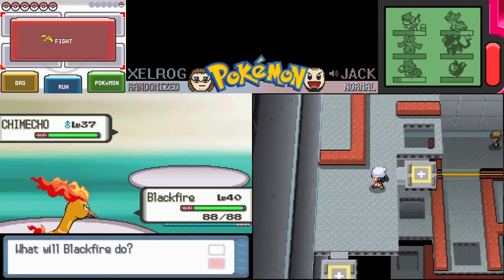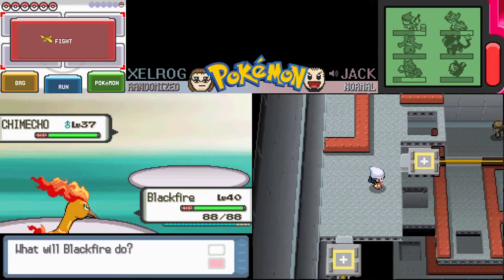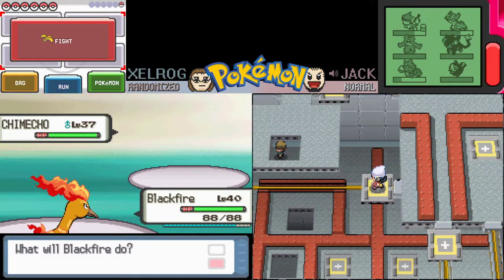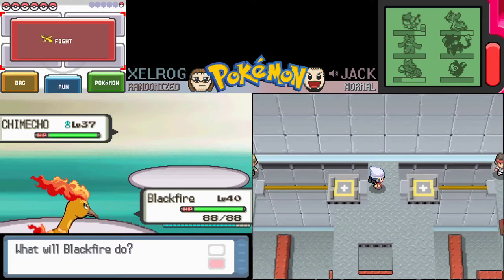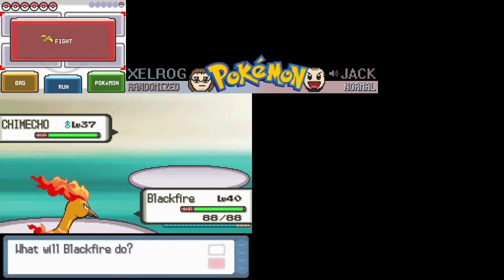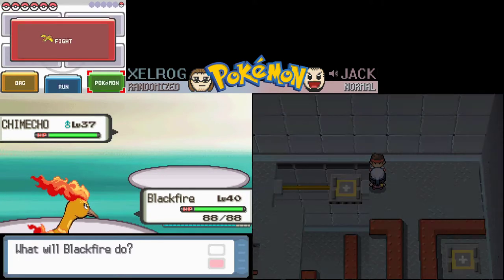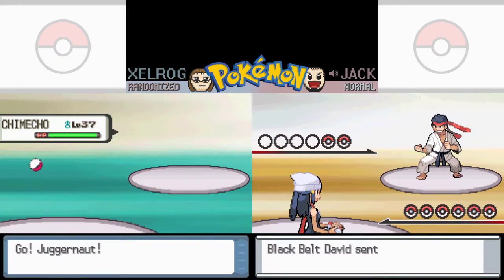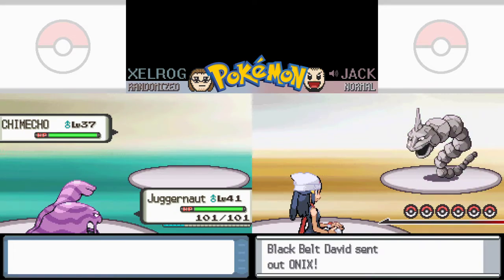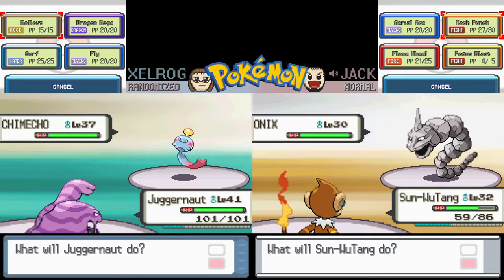I'm going back. Wait, is this a shortcut? No, it's not a shortcut. Is there a shortcut down to the ground in this part of the gym? No. Not until the gym leader. You could go to the gym leader and not fight him and use the shortcut. Have to fight another fucking Pokemon that may or may not be an Onix. Coming out swinging with, it could be a fighting type. I don't have anything that's really super good against fighting types. So you only have another five Onix Pokemon, and you're five currently of useless bird. It won't be useless if I keep having it dodge digs. Yeah.